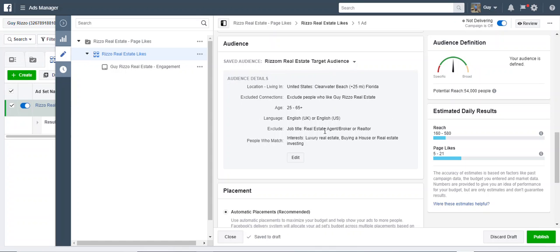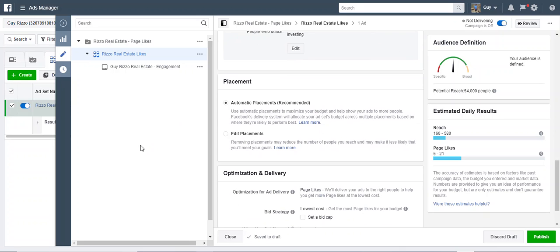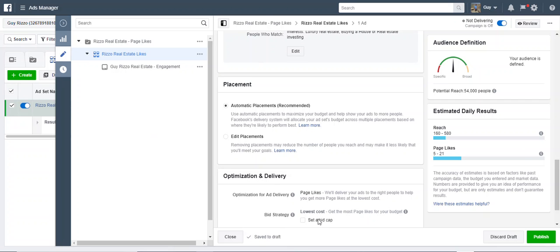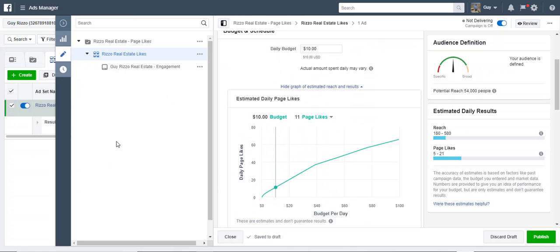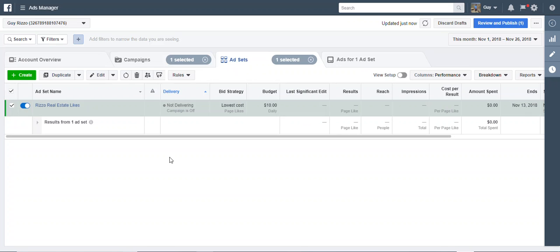If you want to change your audience at all, you have to click on this edit button and you'll take it in and you'll see the different options where you can change connections and interests and demographics and that type of thing. Down here, we use automatic placements. Your ad will be placed on mobile feeds and on desktop feeds, and we'll show you what that looks like in just a moment. If I wanted to go ahead and publish this, I can actually publish it from this point. If I made any changes, I could save it as a draft. I have not made any changes, so I'm going to collapse this side pane again. I'm going to close it because I don't want to run it at the moment.